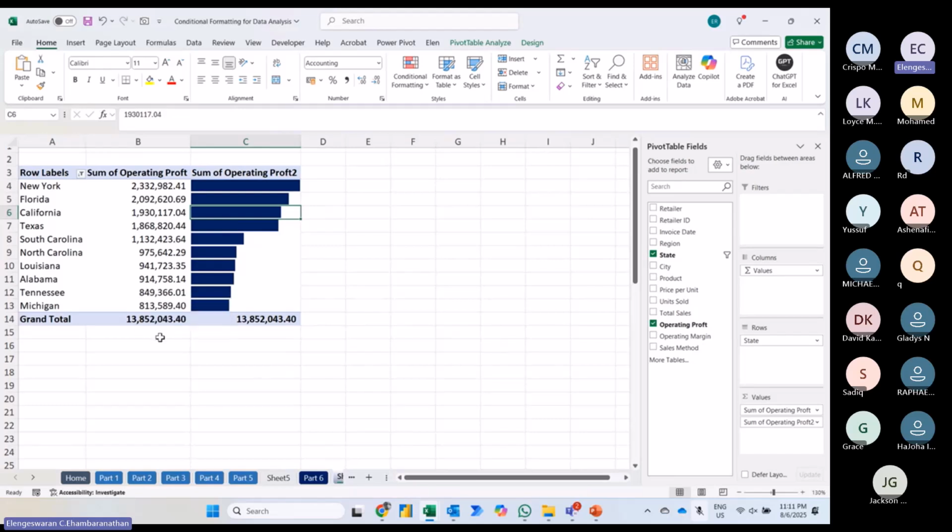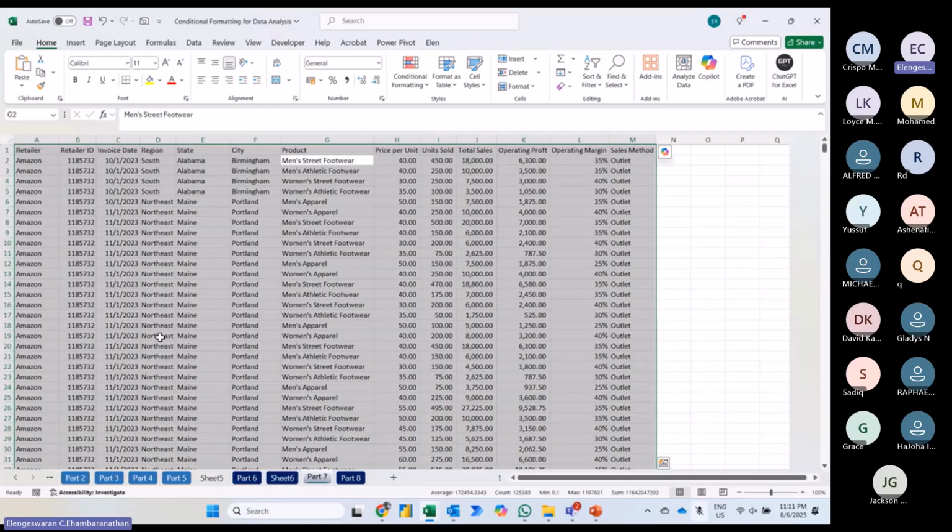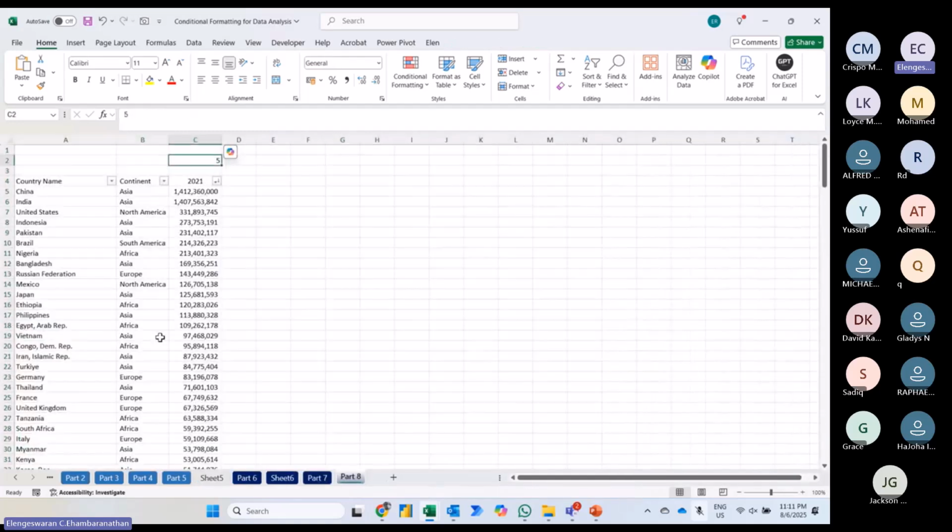So you can actually try to incorporate conditional formatting in your work, together with your pivot table or alone in your standalone data, so that your manager can not only understand and analyze, but you can also present to your top management. Okay, so now we will go to the next exciting part. But before that, I will show you a magic first and then we will do the data together. Okay, I'll show you the magic.